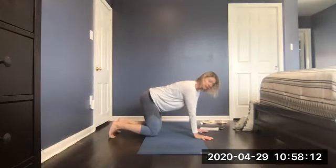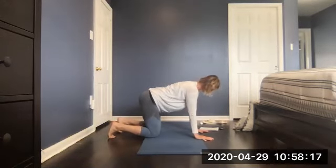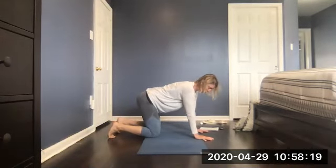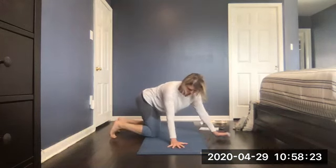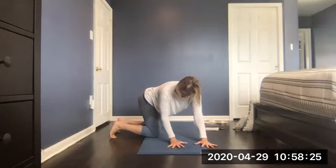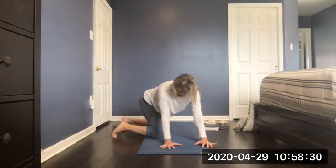So you're going to start on all fours. I hope this translates well over Zoom. You're going to start on all fours, and then you're going to keep the knees and hips exactly as they are. All you're doing is walking your hands over to the right. Okay, so now I'm actually taking my knees a tad bit wider. So your hands walked over to the right.